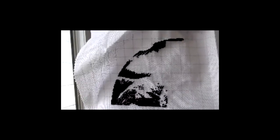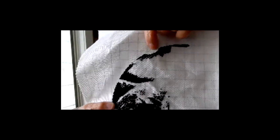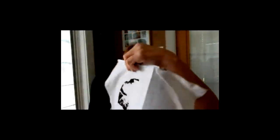Because this is on, I think, Magic Guide, maybe 18 count Magic Guide. And that's what mine looks like right now. All the black is done on page 1 and some of the brown. And where I showed you that silvery moon, I think that's the silvery moon right there. Not done yet. But yeah, I'm really enjoying working on this. For some reason, it's just coming out really good.